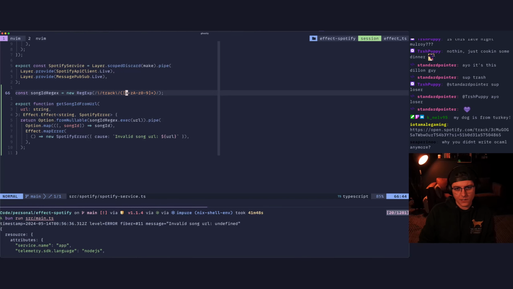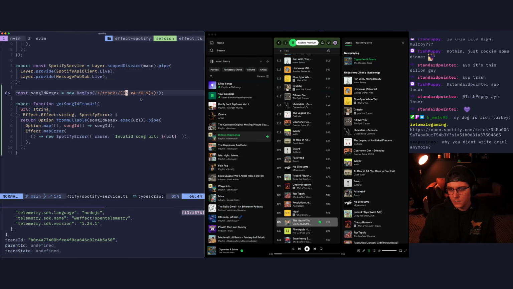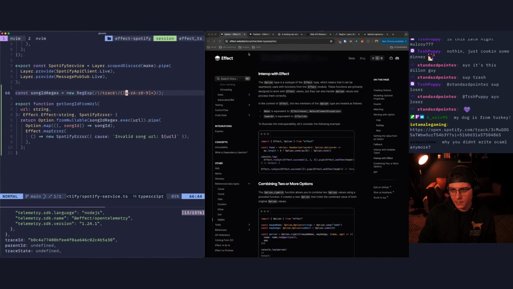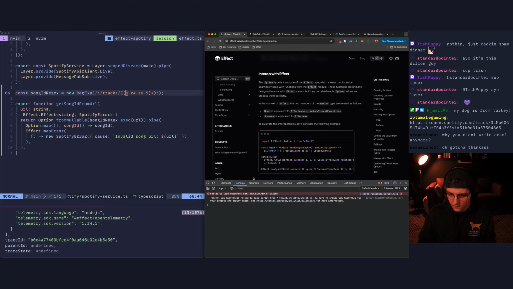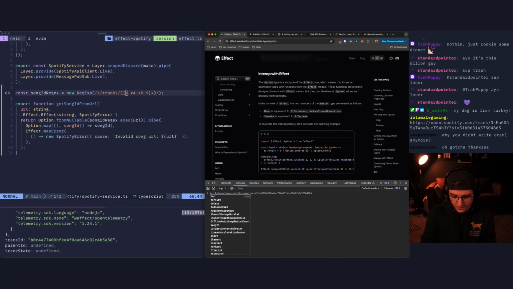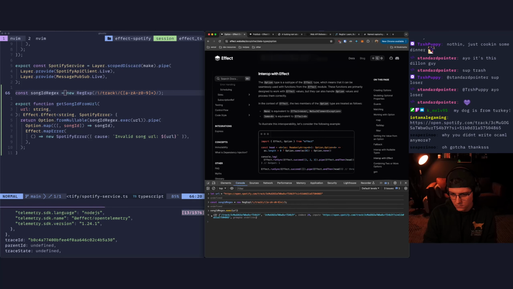So why is our regex not doing what we would have expected? So let's pop over to a console. And let's just say let url equals that. And then we'll grab the regex, yoink. And we should be able to do .exec url.